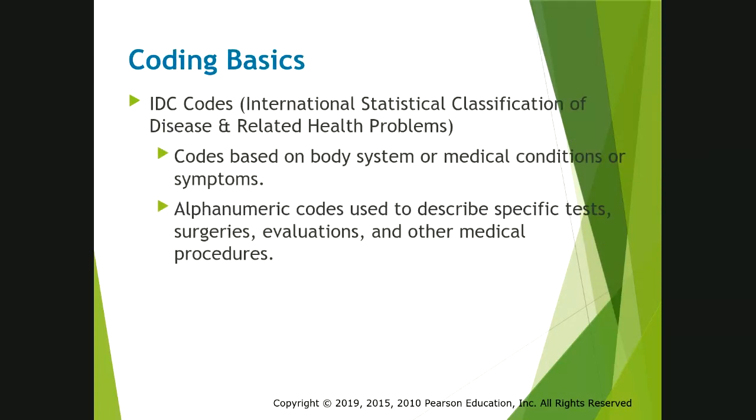ICD codes based on body system and medical conditions or symptoms. ICD-10 is the newest version. They're codes that are specific to the test, surgeries, evaluation, and medical procedures. So each time you go into a physician's office, they're going to put a unique billing code in place based on what you had done.